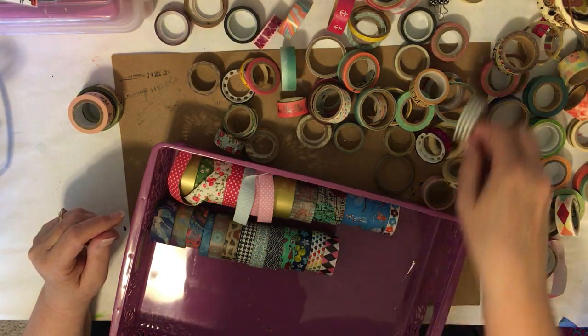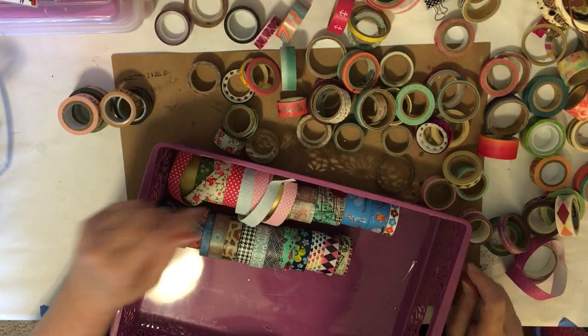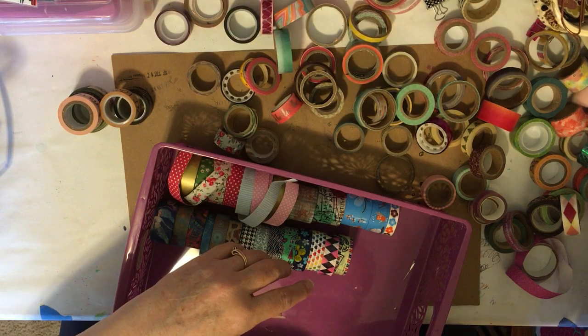I like that. Oh, that's small. There we go. We're trying to keep the sizes. Here's some more of my Faith ones because I want those set aside. Let's see what else we got.